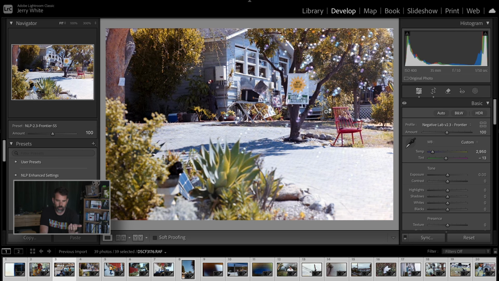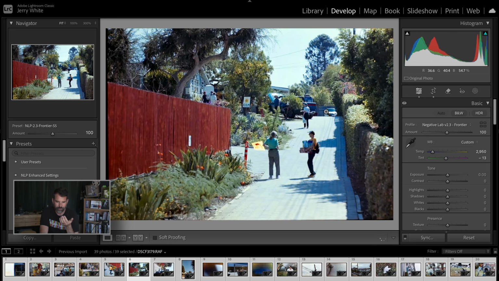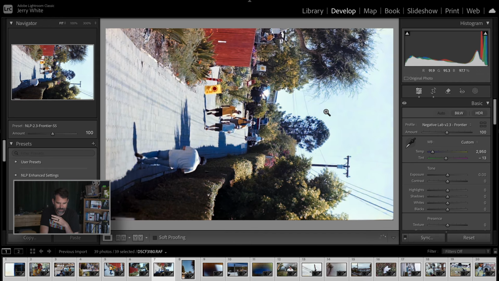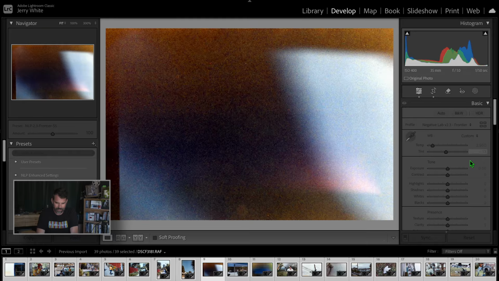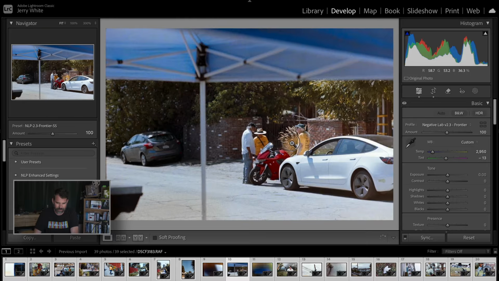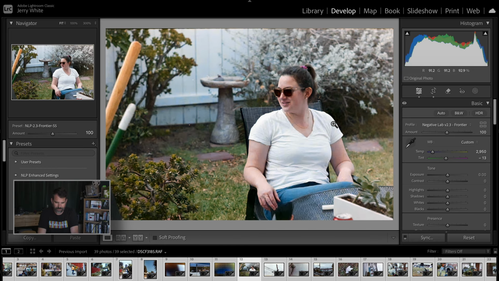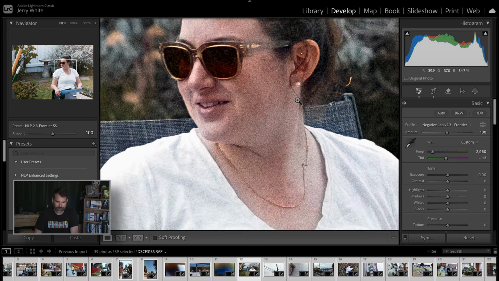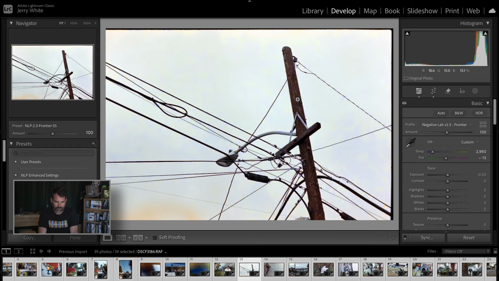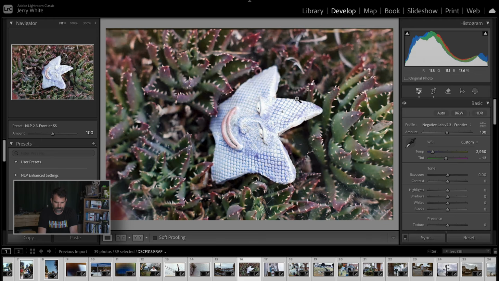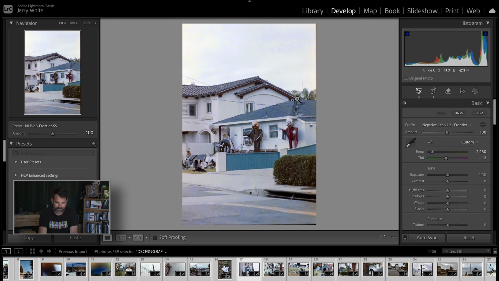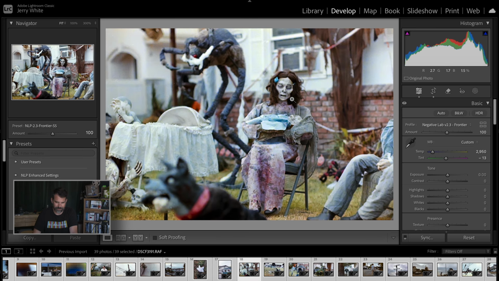Like I said, this is a 20-plus-year-old roll of film, and it looks like it did shift a little bit green, which is understandable. Let me see. Yeah, great. Okay. Right, so this is my neighbor's yard. Oh my god, it's terrifying.